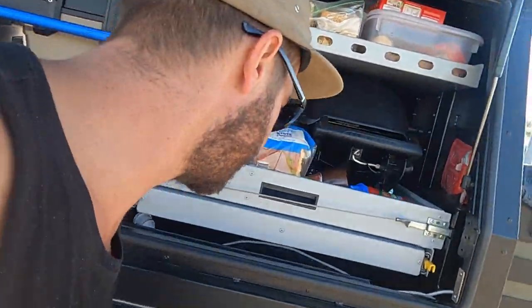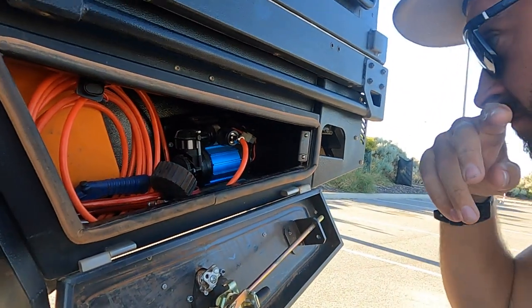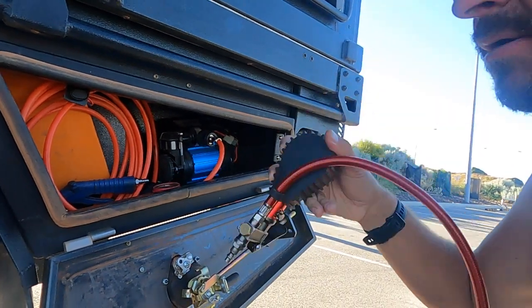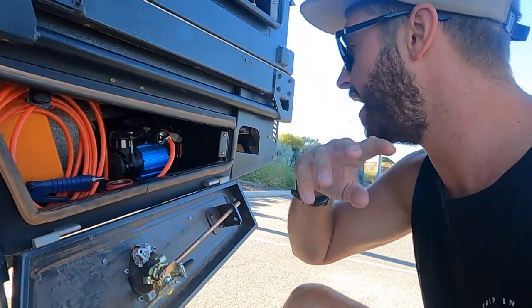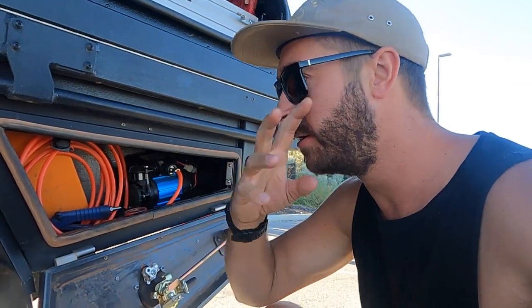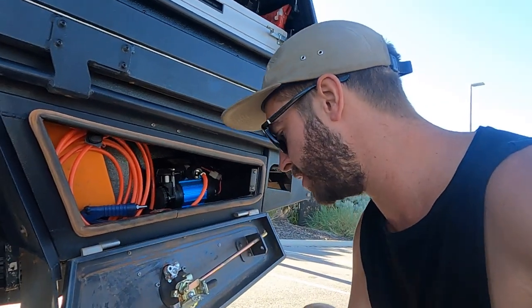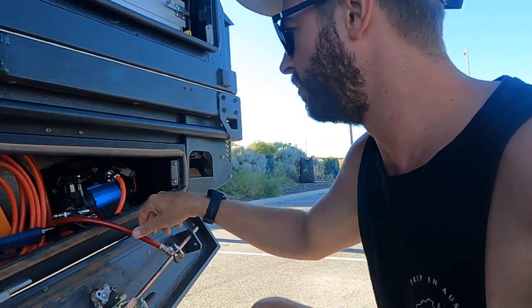Move on to the compressor. This just sits in here — a little single cylinder ARB compressor. Good enough for me. As you'll see, everything gets expensive and adds up, but I'm happy with that. It's hard-mounted in there and hard-wired to my crank battery under the bonnet. When I pump things up, I like to leave the car on — obvious reason, I don't want a flat battery. A compressor is a must-do with four-wheel driving.